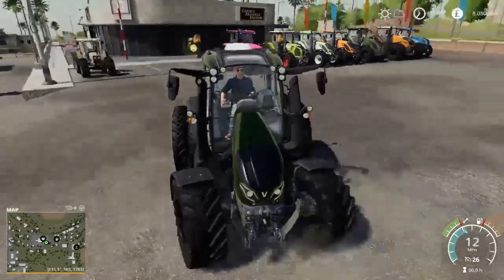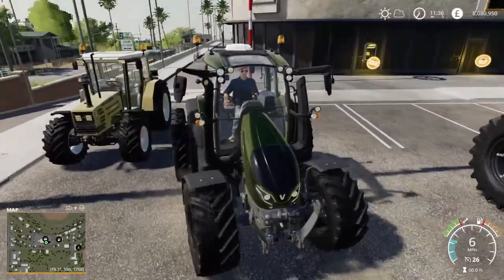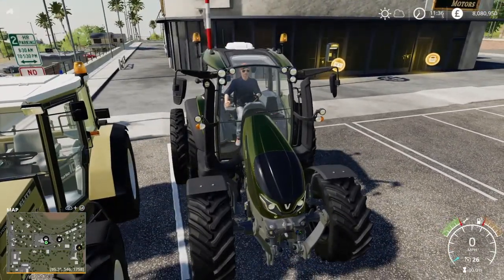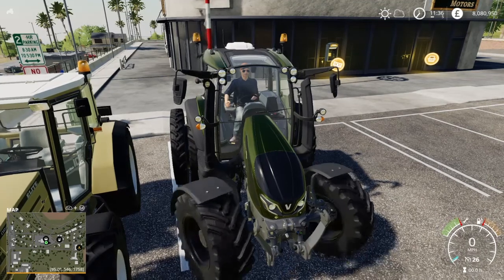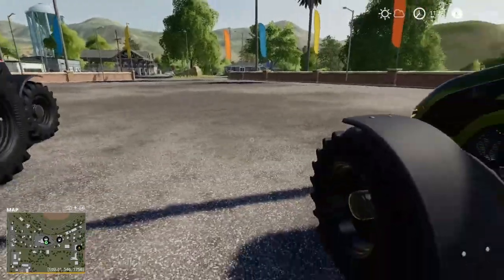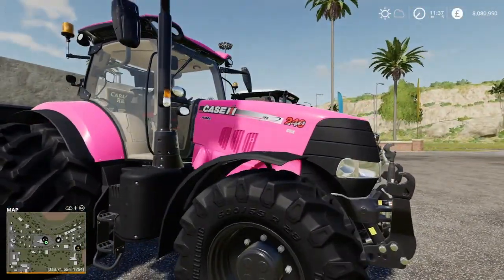Nice little tractor. Good starting one, again, in the small tractor range. 135 brake for 95 grand is a bit expensive compared to like the Hurlimann, but not a bad little tractor. Now the pink beast, the Case IH Puma.